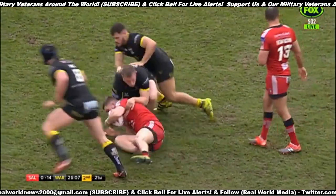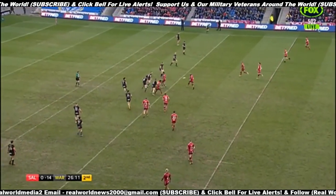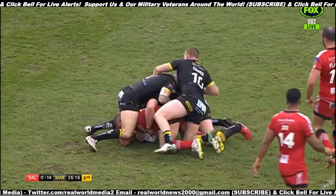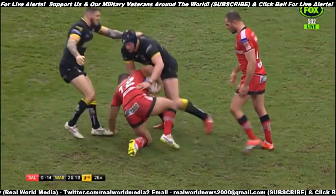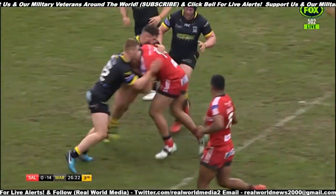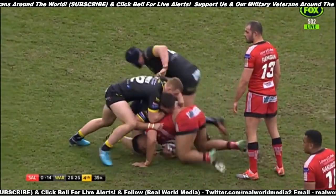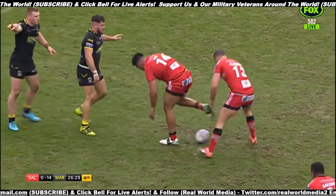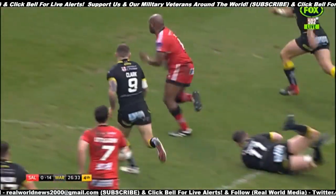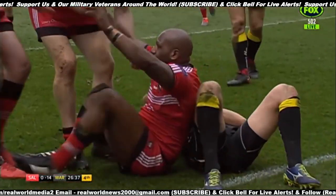So Ryan Lannon here for Salford, who plays the ball to Mark Flanagan. It's Nakambawa who got the ball away. And Huraki will play it. Mark Flanagan, as Lamatazi plays the ball to him. Oh, that's a nice ball. Robert Louis gets over.